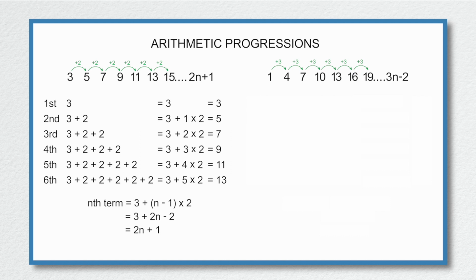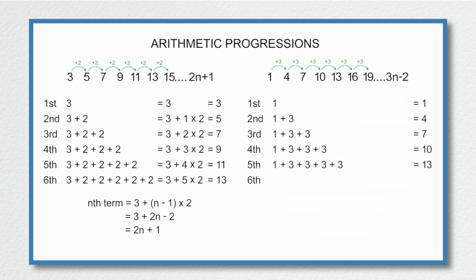If you want to have a go at this yourself, then pause the video and when you're ready, press play. So our first term is 1. Our second term is 1 add 3. Our third term is 1 add 3 add 3. Our fourth term is 1 add 3 add 3 add 3. Our fifth term is 1 add 3 add 3 add 3 add 3. And our sixth term is 1 add 3 add 3 add 3 add 3 add 3.